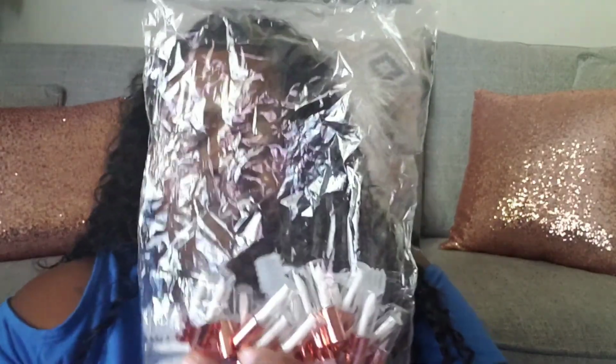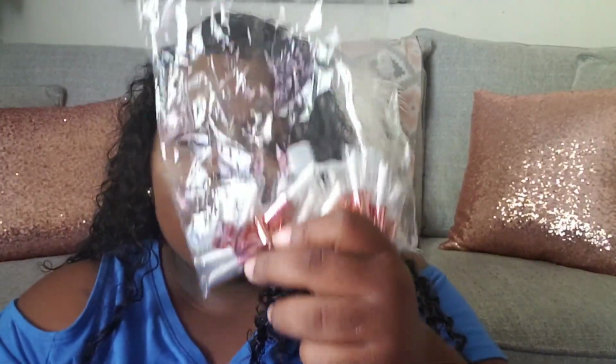But yeah, look how small these are. So basically, these are going to be free samples for everyone. When I'm just walking around to increase my sales, what I'm going to do is just have this in one of the organza bags that I have, as well as a business card. And I'm just going to be handing these out. Now, I did get these from Amazon as well. I think it was about $7 for 25 of them, if I'm not mistaken. But this is a great way for you guys to get your name out there and to get your product out there.